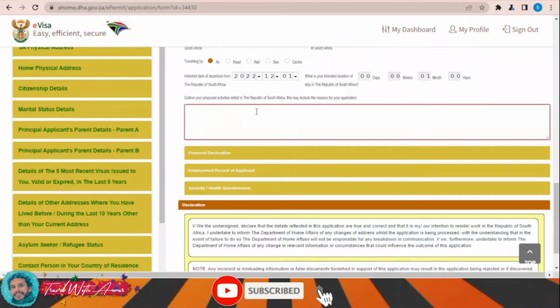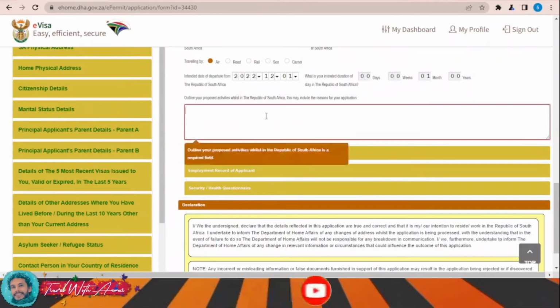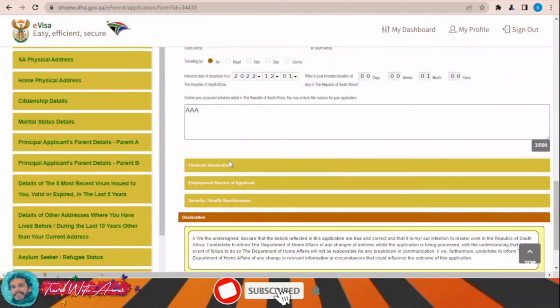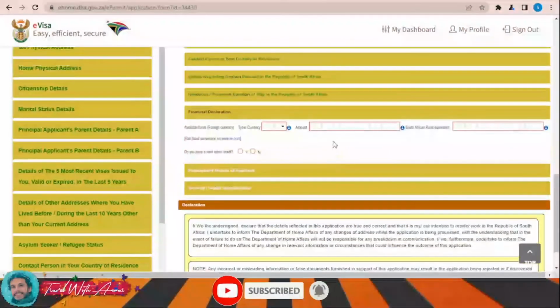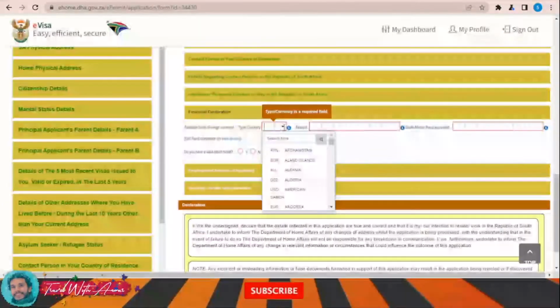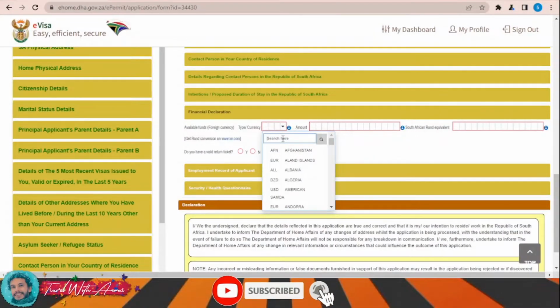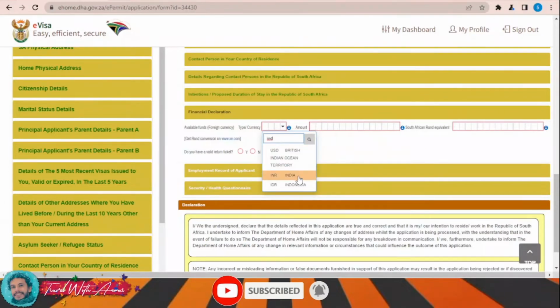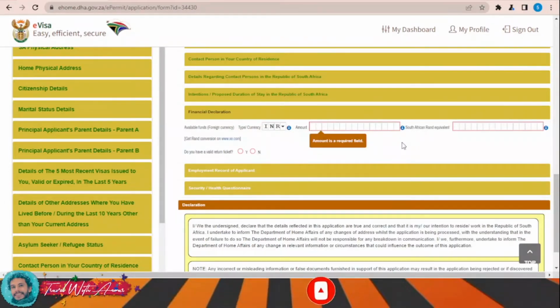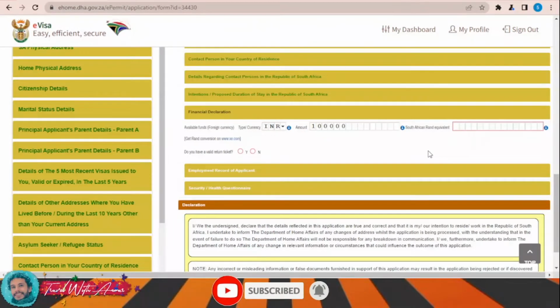Outline your purpose and activities while in the Republic of South Africa. Okay. Finalize declaration. Available funds. Let's say I will have like 3 South African funds equivalent.